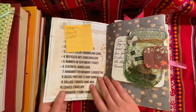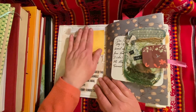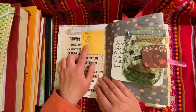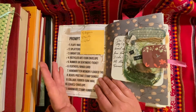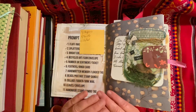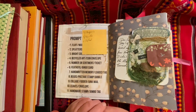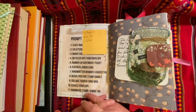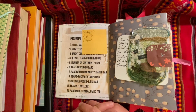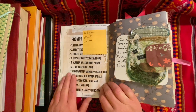So let's start here. I've put this post-it note because I am not using all the elements that Barbara and Louisa are using because I don't have them. I don't have a penguin, I don't have turtles, I don't have elephants. I could print out, they offer free printables, but the problem with that is how do you explain to your other half that all of a sudden you use the printer ink within 4 weeks as opposed to several months? So I am being selective, shall we say, as to what I print out. So anyway, here we go.